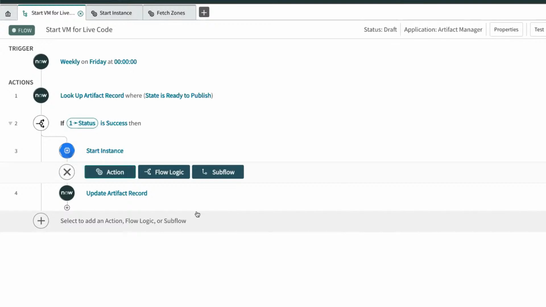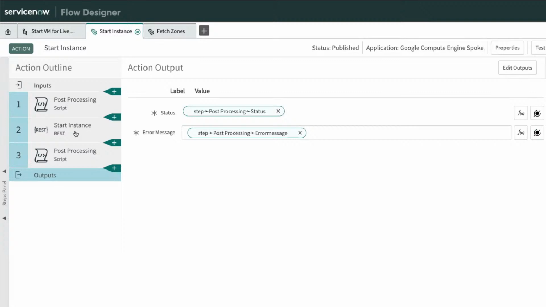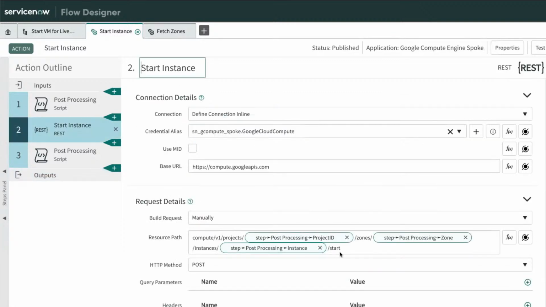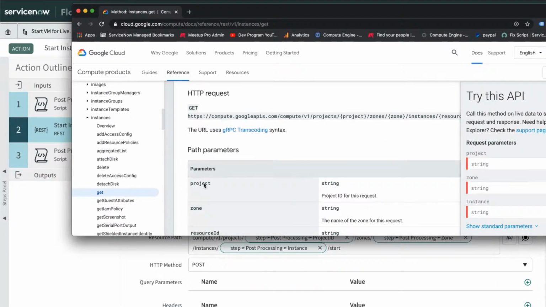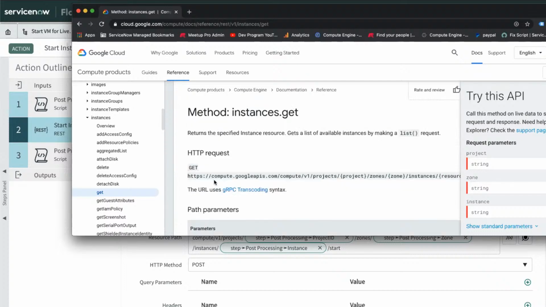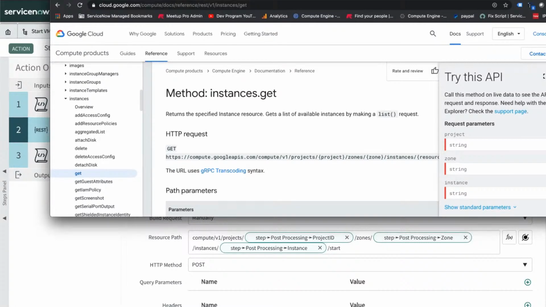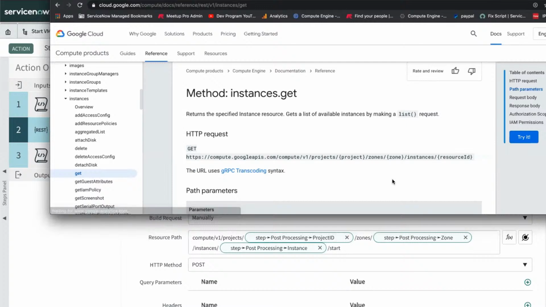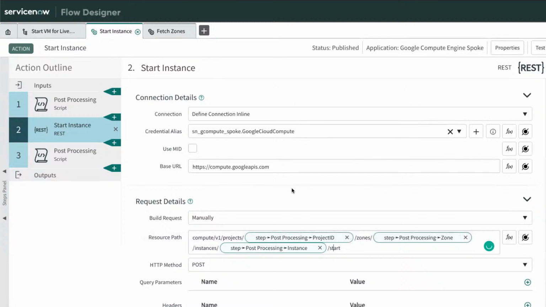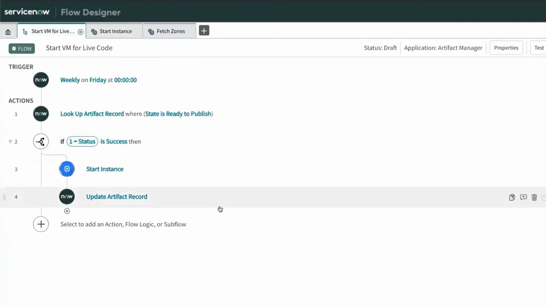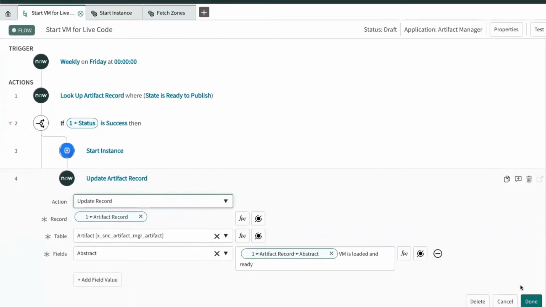Hey, I know what a future live code's going to be. I'm going to come over here to this start instance and tweak it just a little bit to get the instance details, because this API accepts pretty much the same stuff. Projects, project zones, instance, resource ID, which I'll have the resource ID. So I think that this is a pretty easy call to switch it from start to just get. Man, I'm sorely tempted to just do it right now, but I'm not going to. I'm going to get something working first, and then we'll tweak it.